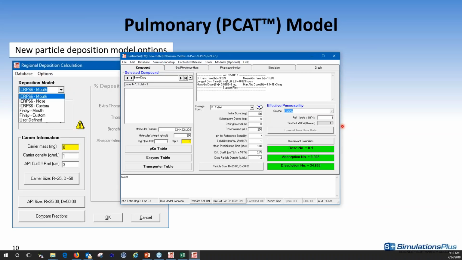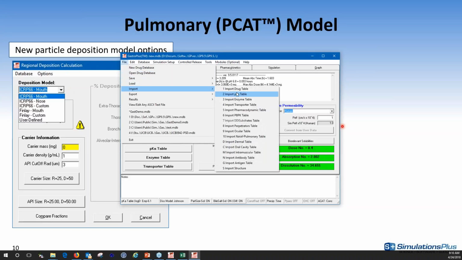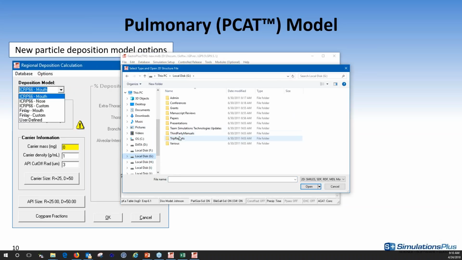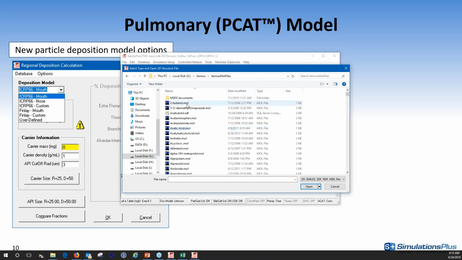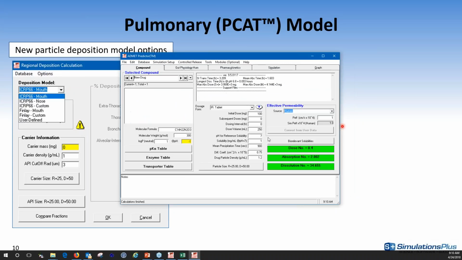The new improvements that we've added, though, are, and I'm going to have to do this as just a live import. I'm just going to select one that I think should be metabolized. I'll take one of these compounds.